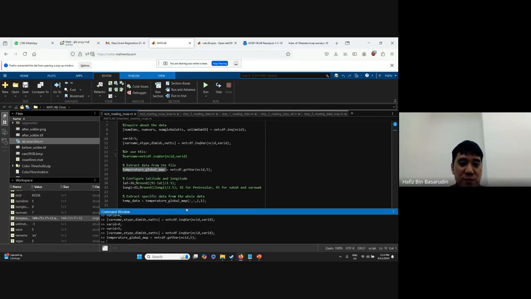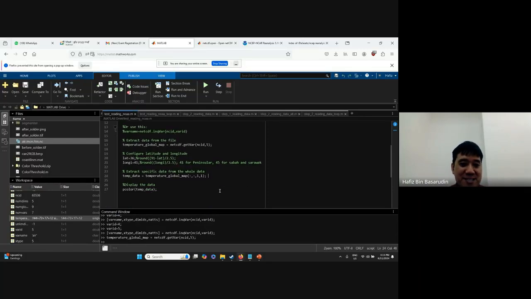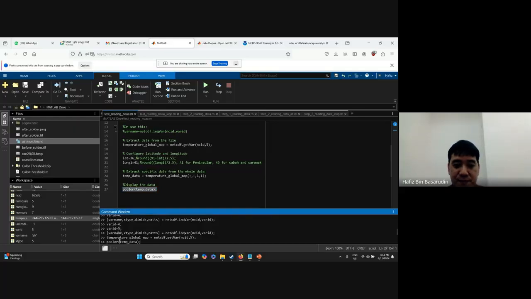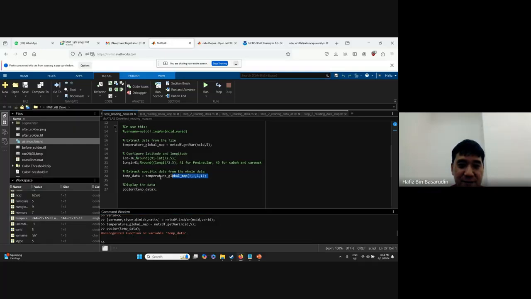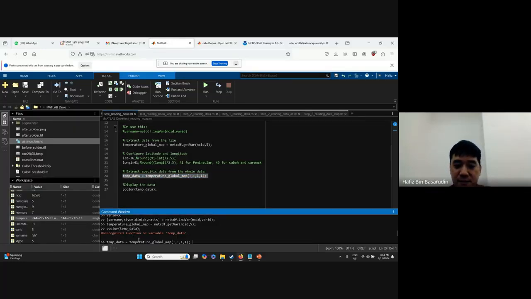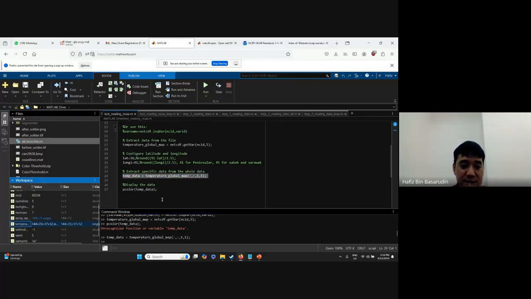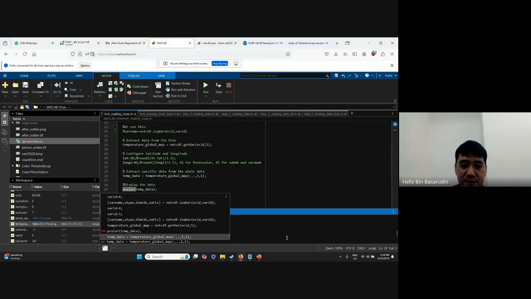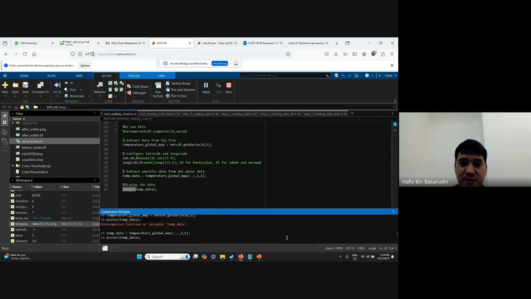So now I just want to display the data, because that's what you want in the end. We want to look at the data. How does it look like? So, yep, let's display the data. Don't worry about this. This is just for reference if I want to view only Malaysia. Okay. P color. So P color, okay, I haven't put this one yet. Okay, there we go. Now, P color is one of the MATLAB functions to display the data. So if you put P color, then it will display the data.